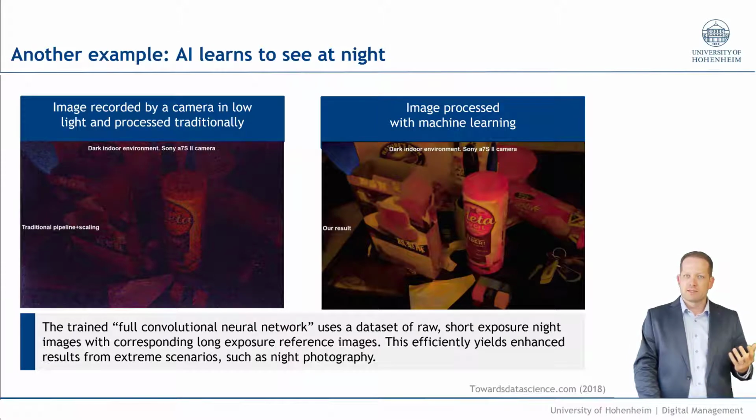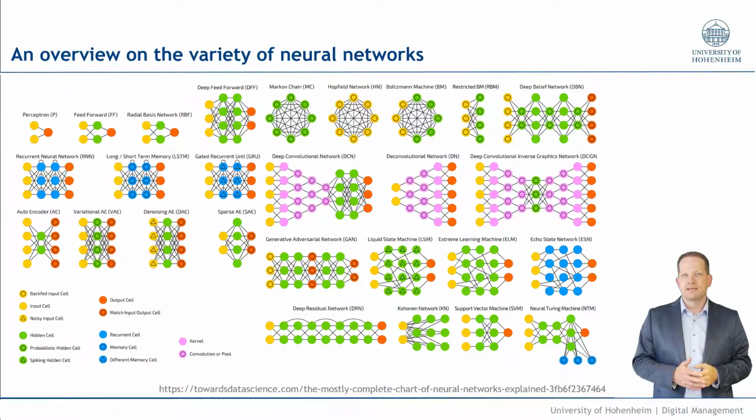Now, before I said to you that it's a question which activation function to use in the neurons. Well, that's only one of the many design decisions you have to make if you decide on how to build an artificial neural network. What you see on this chart are many different types, the whole variety of different neural network, basically architecture. So you have very simple things like the perceptron on the upper left, just 2 input neurons, 1 output neuron in that example, regular feed forward or feed backward neural networks.